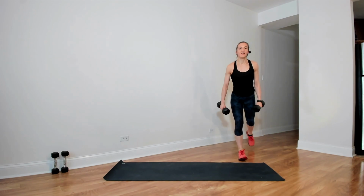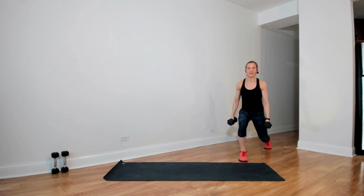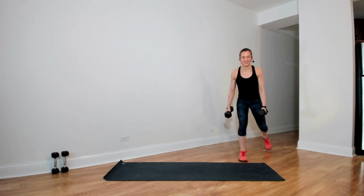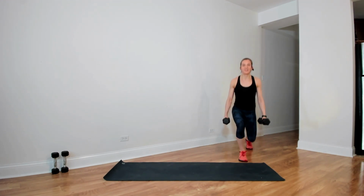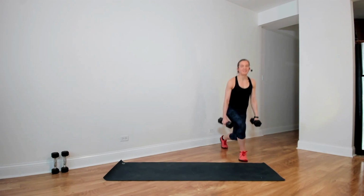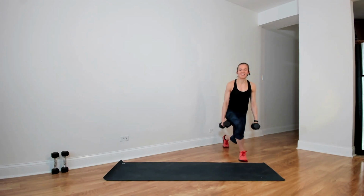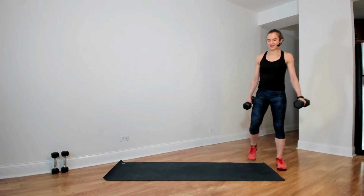So again, starting that rear lunge, curtsy, middle, side, middle. Staying low. Keep it up. 10 seconds. Ooh, burning. 3, 2, and time. Excellent.